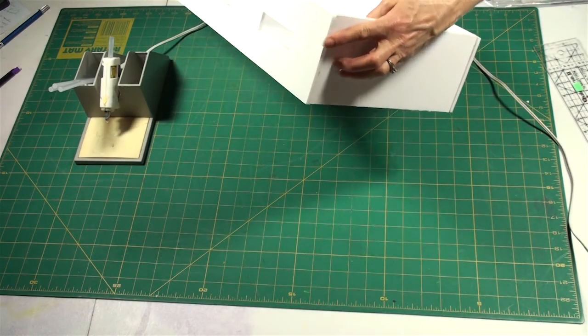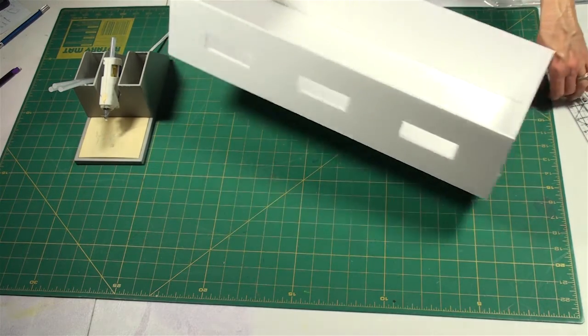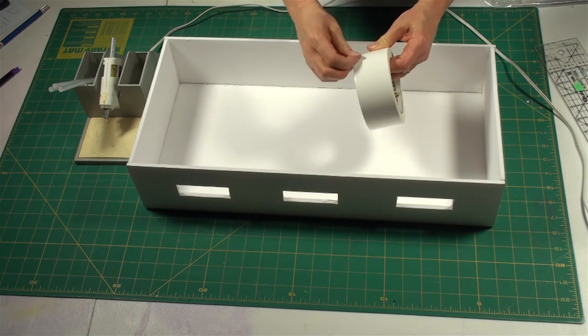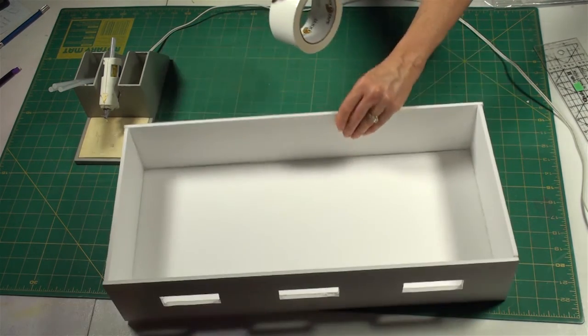Corners to be a little neater, perhaps. You can take white duct tape, or you could use any color. If you have fancy jazzy duct tape, you can sure use that. But I have white, so that's what I'll use.